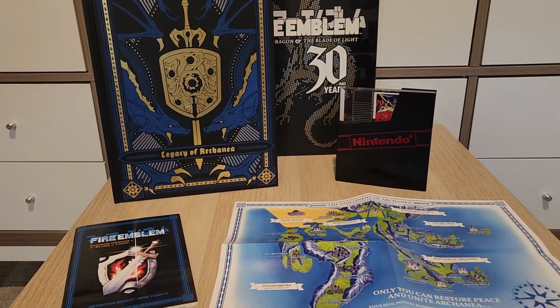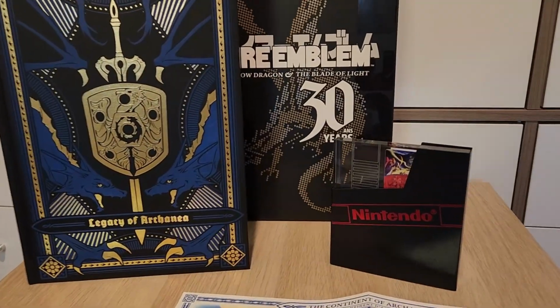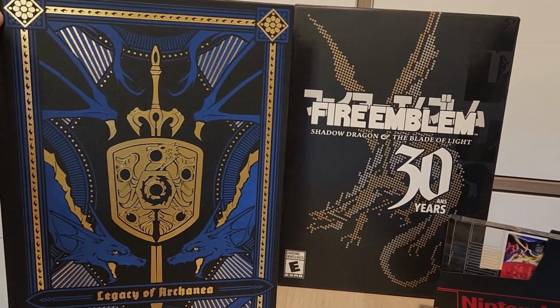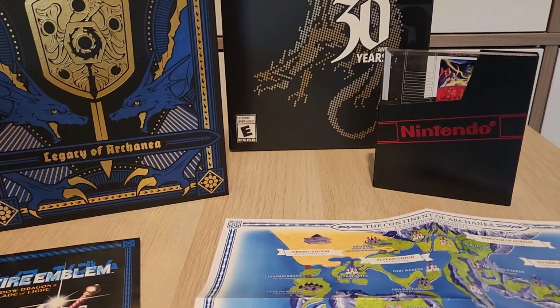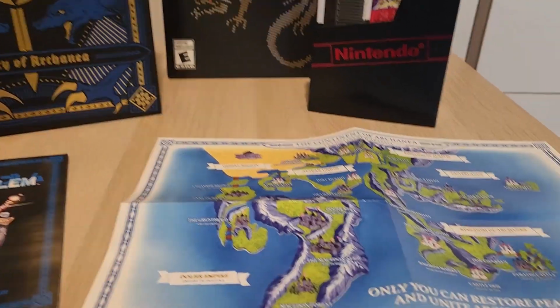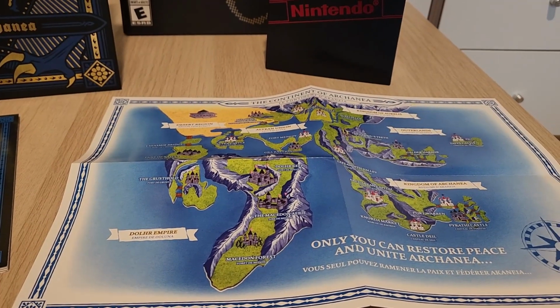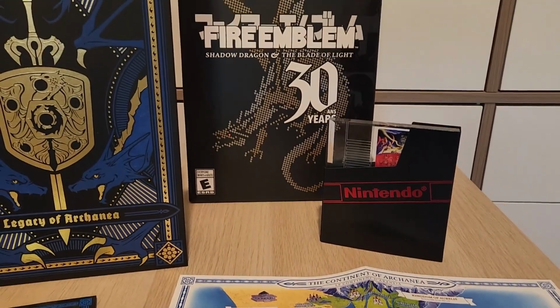So the next special edition we got from Nintendo was the re-release of the original Shadow Dragon and the Blade of Light. Now this isn't anything new to the game as far as graphics. It does look pretty much old Nintendo era, but they did some cool items with this. First, they do give you kind of a map of Archanea, and eventually I hope they release this on Nintendo Switch Online for everyone to play.